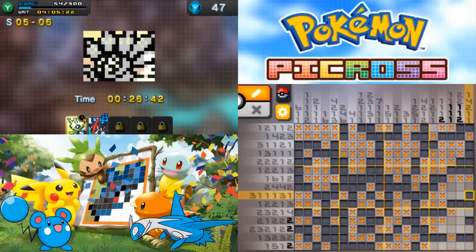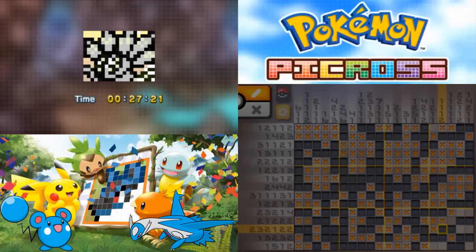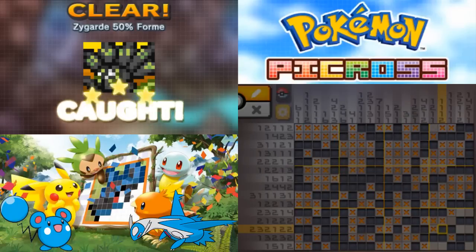Alright, so we have a 1, a 1. We need one more 1 in here. Actually, 2 more 1s. So it's going to be that. And 1 more. But it can't be here. This needs to be a 2. We need a 2 here. That needs to be part of the 2. That needs to be a 2. And this. So with that, it looks like we drew Zygarde 50% form.